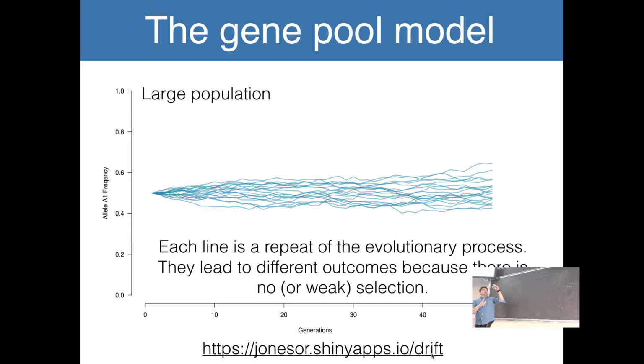So the big idea here is that there's no selection happening. If there was selection, it would be forcing allele frequency to be held at whatever the optimum is. This is why the spread is symmetrical, because there's no better solution. Fitness is staying the same. It's just random processes that are resulting in change through time. So that's with a large population.